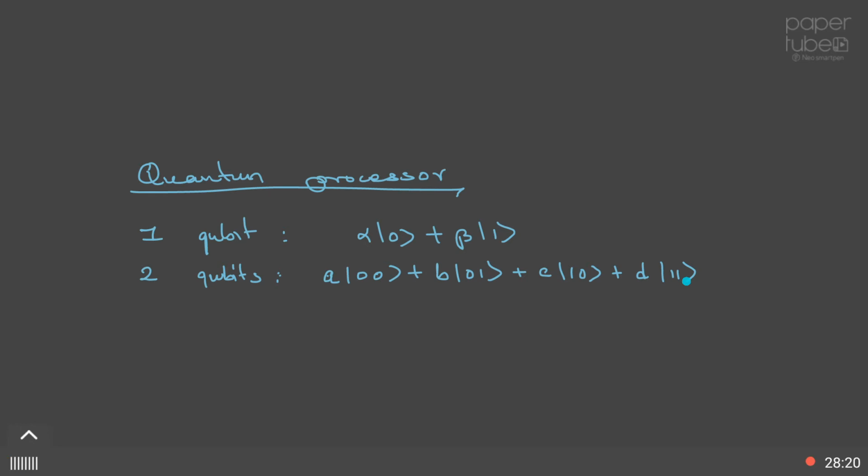In general, we can define a basis state for n qubits. So the basis is something like 000, all zeros. We'll start with A, plus B, whereas all zeros except for the last one, and so on, and then C times 10, and we can write down an n qubit state in terms of these bases, computational bases.